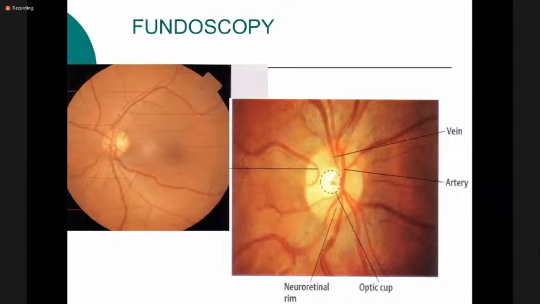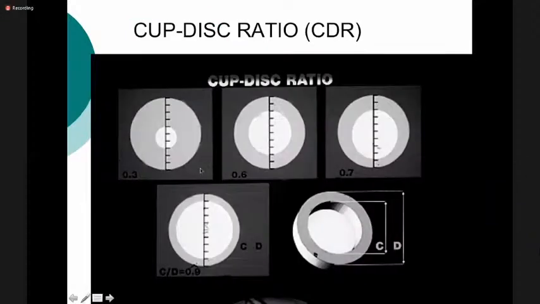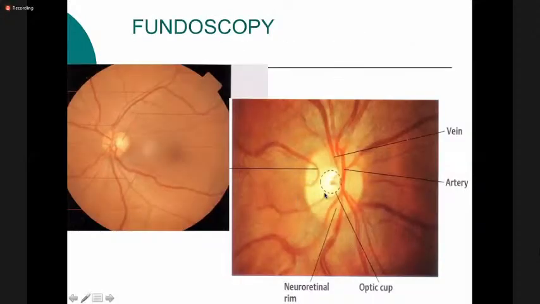When it comes to fundoscopy, remember we said tonometry, now fundoscopy, you should be able to identify the optic nerve head. The main thing is that how we usually tell the patient has glaucoma is that the nerve fiber layer starts dying off. The nerve fiber layer is represented by the edge of this cup. Remember we said there's a little depression there. So the edge of the cup to the edge of the optic disc, that's the nerve fiber. When it starts dying off, the cup increases and this area called the neuroretinal rim becomes thinner. So the more advanced the glaucoma, the bigger the cup and the less the neuroretinal rim.